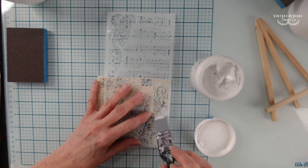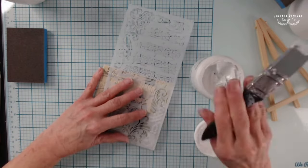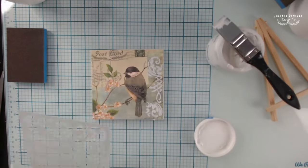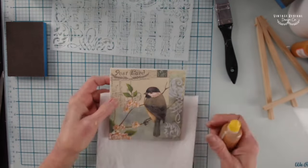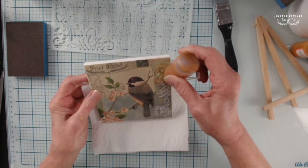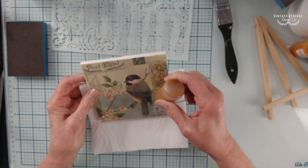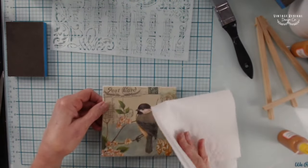I could have mixed a paint color into this modeling paste, but at this point, I knew I wanted the stencil, but I wasn't sure what color paint I was going to use. Next, I wanted to give that stencil a little pop and shadow. And so I'm applying two colors of alcohol ink. This is a provincial yellow. And then I'm also going to add a little Calais green to this.